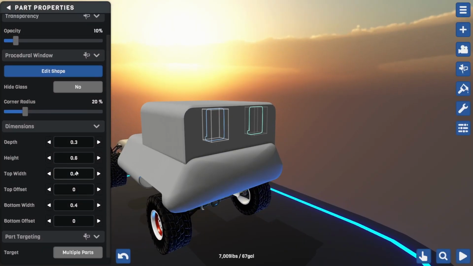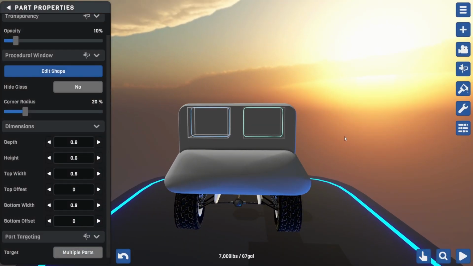It's got a lot of settings, but even if I set the... Oh.